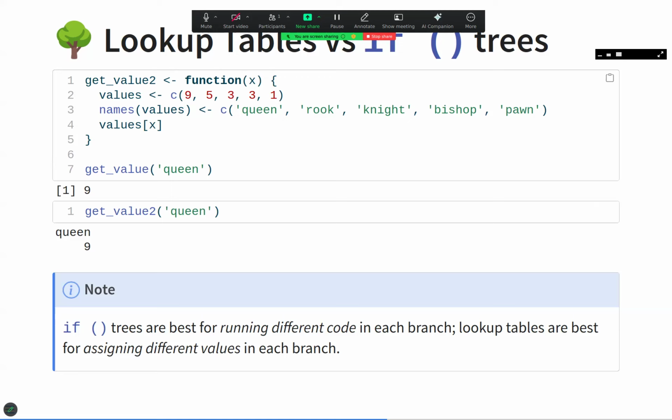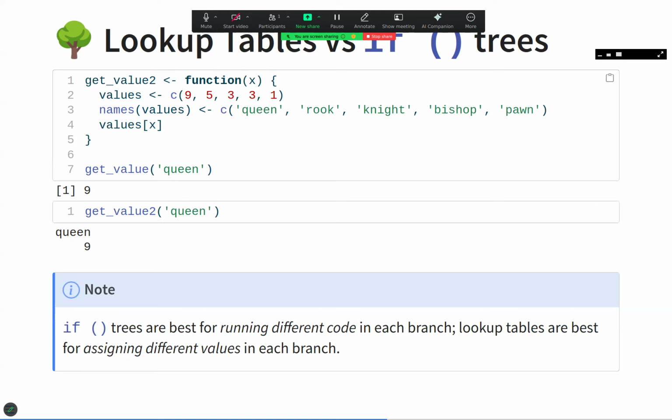Well, we are relying on the fact that we can access elements of a vector by name in R. So in line 2 and 3 of my top code block, I create a named vector of values 9, 5, 3, 3, 1, with the names corresponding to these different chess pieces. So when I pass x into my function, the fourth line, values of x, is pulling out the appropriate values based on their names.